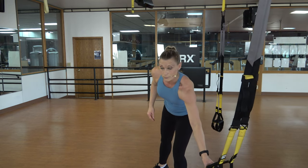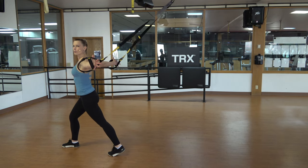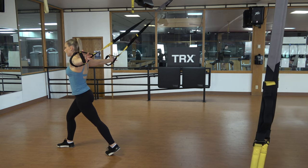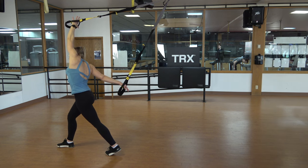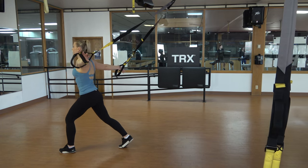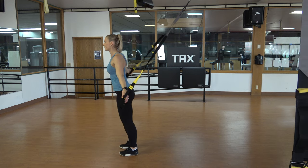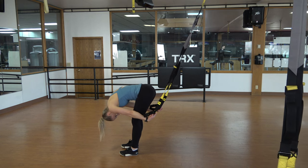We're going to do our TRX chest stretch. Straps at mid-length, stand facing away. Thumbs are up, one foot in front of the other, press those arms open. Shoulders check down and back — make sure those thumbs are up and you're not dumping forward. You decide the intensity by how far forward you are. Now drop one arm down and reach the other arm over the top for a nice side bend stretch. Back to center, switch your feet, drop the other arm and bring the opposite arm over the top, really push into that hand. Walk it back, feet together, forward fold — just hang for a moment. Let those hamstrings loosen up and release some of the strain in your back.